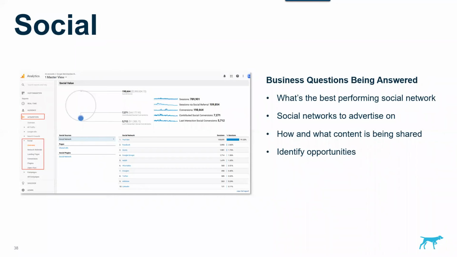One thing that we used this report for was we found for a particular client, we were getting some traffic from Reddit, and it wasn't a huge amount, but the conversion rates were significantly higher than site average, and we decided to do a sponsored post or sponsored ads on Reddit, which performed extremely well. So that's another example or another case to look at this report.